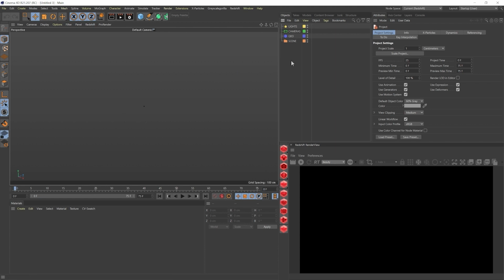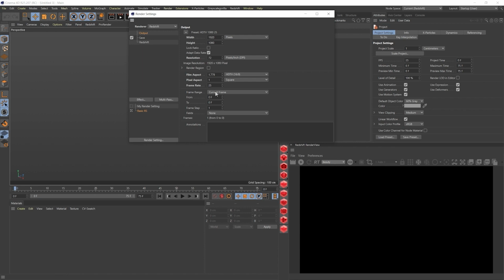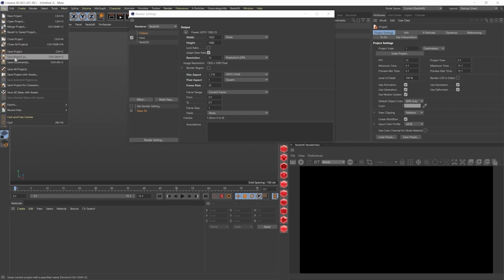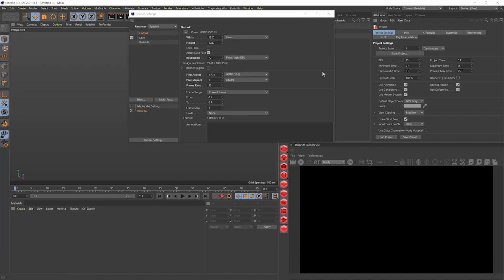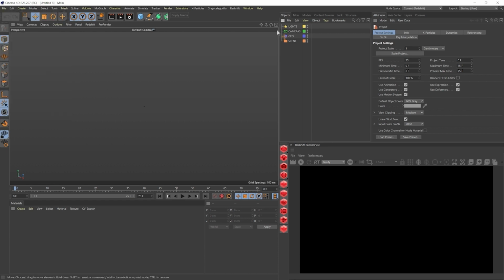If you want to have the same layout and your frames per second the same, you can save this. So every time you open Cinema 4D, you get these settings. You just need to find your Cinema 4D installation folder, and create the new .c4d file. Once you save that into the root folder of your Cinema 4D, every time you open a new scene, you get those things. All right, now that we are all set, let's dive into creating each one of these wallpapers.